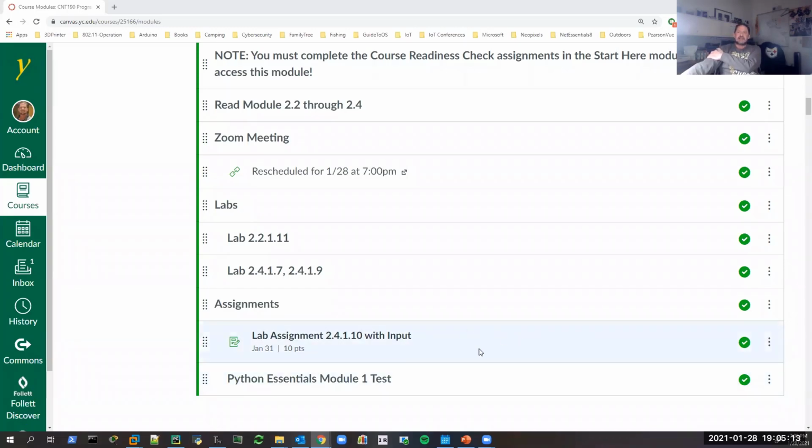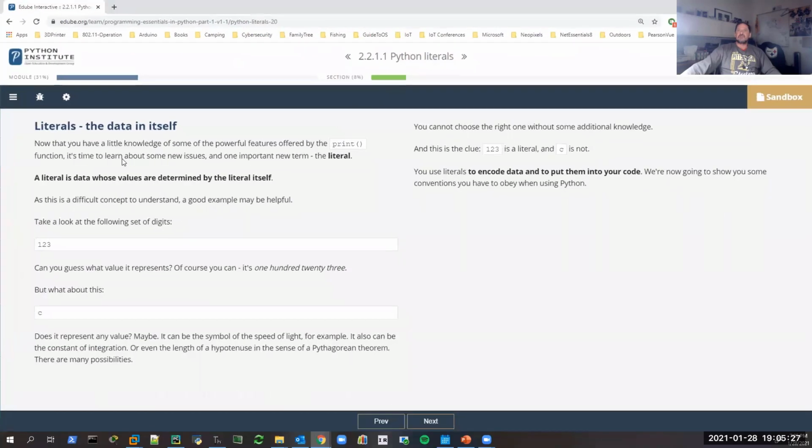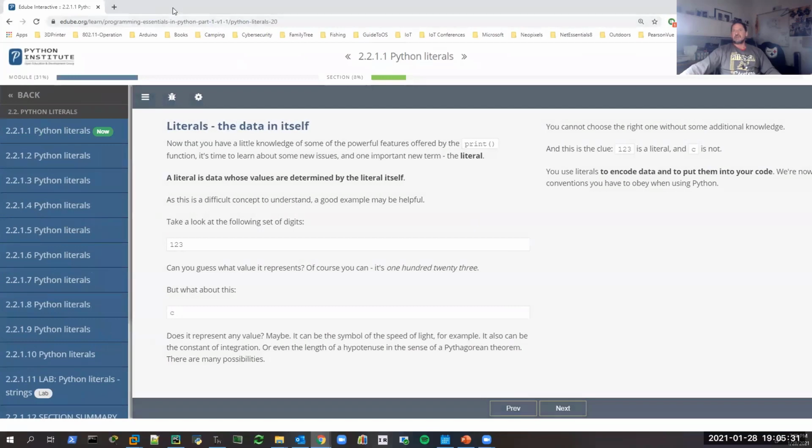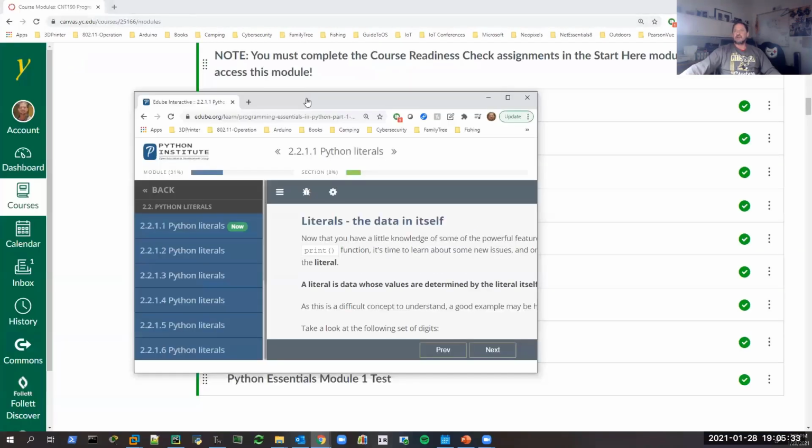Plus, I always like to take the lab assignments and add a little bit to them, because the lab assignment on its own, you can usually, well, for those that haven't figured it out yet, go to one of them, 22111.